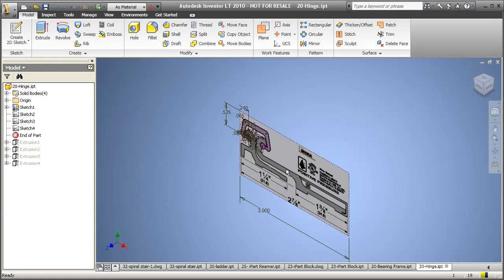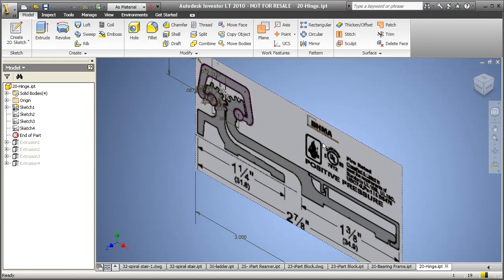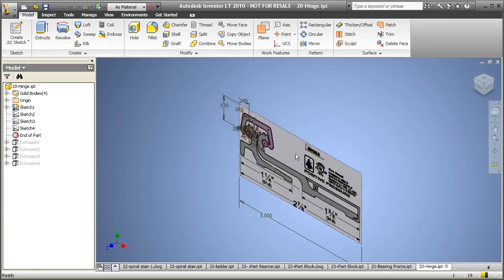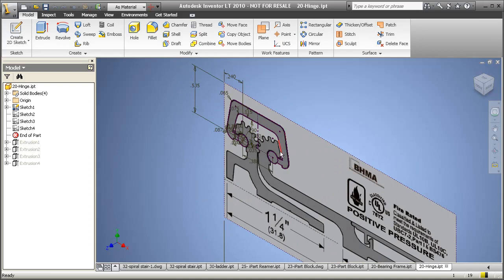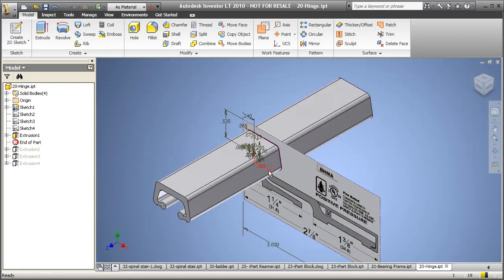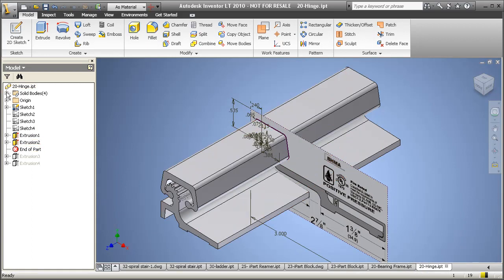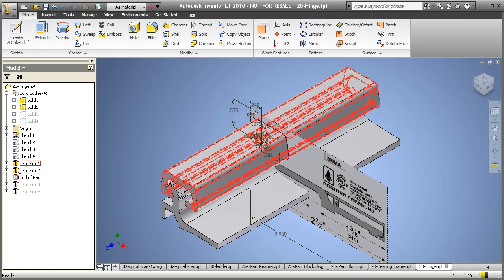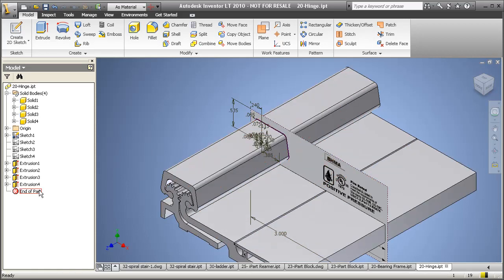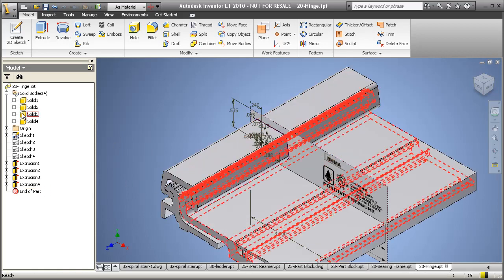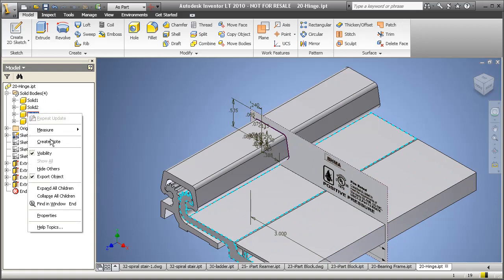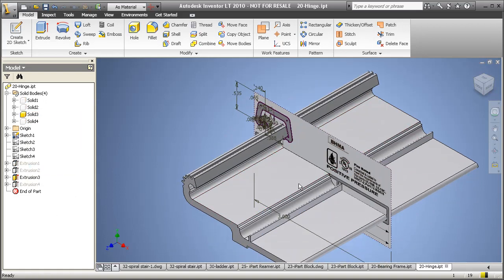And if you happen to grab your competitor's JPEG off of his website, all you have to do is trace around it in a sketch and just extrude it. Now this one we've gone ahead and extruded it, and we've added the option to do different solid bodies. So drag it all the way to the end. This gives us a little bit more advantage, so we can work on each of these as individuals and hide the others and just work on this guy all by himself.